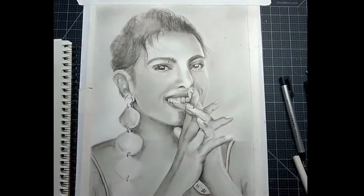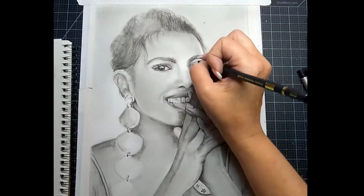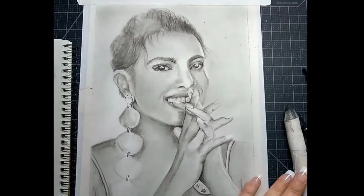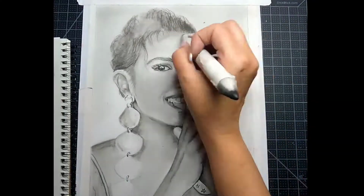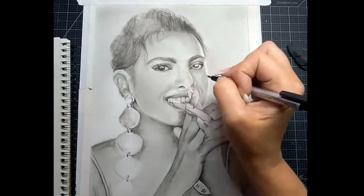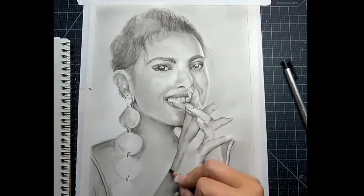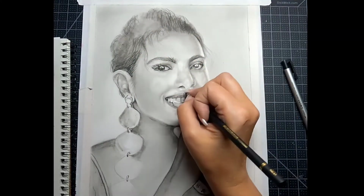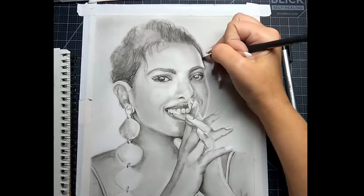And not everybody works this way. You figure out what works for you. But I really enjoy this method, and I find I get a really nice, soft, even skin tone by using the charcoal this way. So I'm using a sponge right now, and I'm just going into the background to give me just a little bit of a base color in the background so that that highlight that I'm gonna put in is gonna show up really strong.